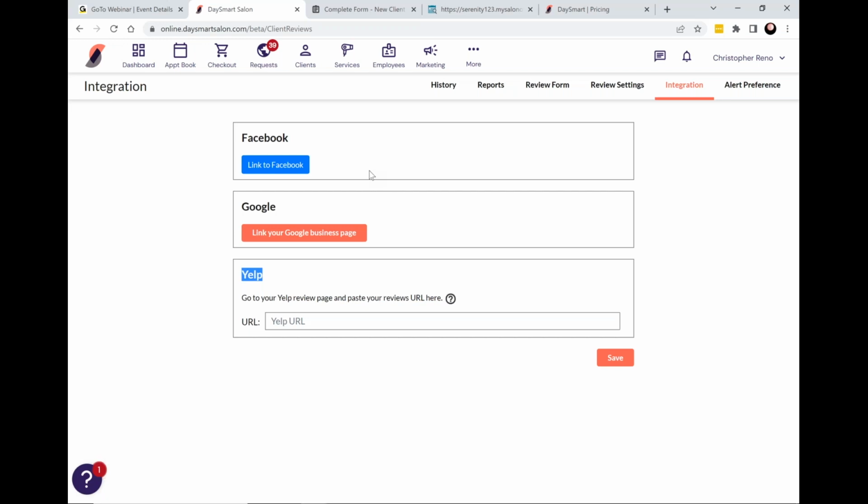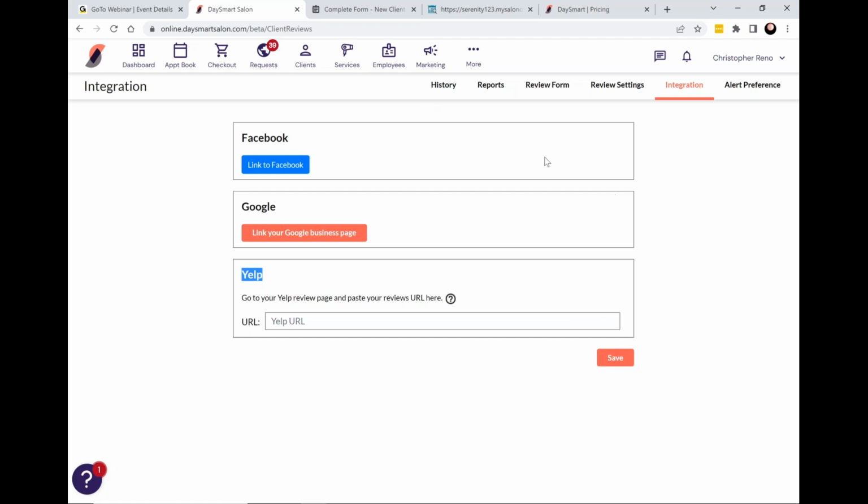The way Facebook and Google operate, there's nothing anyone can really do to prevent a client or a customer from going there and leaving a review. But this feature gives you a chance to talk to them first, and that might negate the need for them to go and leave that review. Like I said, most people that leave negative feedback online just want their voice heard, and you're giving them that opportunity by asking for that feedback.